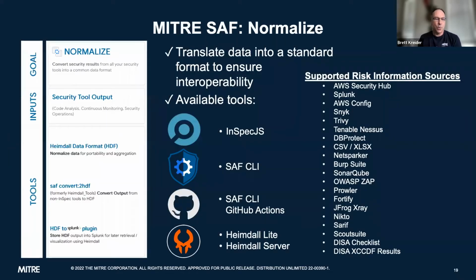Here you can see the wide array of integrations we provide with various security products. We're able to take the results as standalone files or API integrations and normalize them into the Heimdall data format. On the right-hand side, you can see the tools that we already have Heimdall converters for, including Fortify, OWASP, SonarQube, DB Protect, Nessus, and even AWS Security Hub.